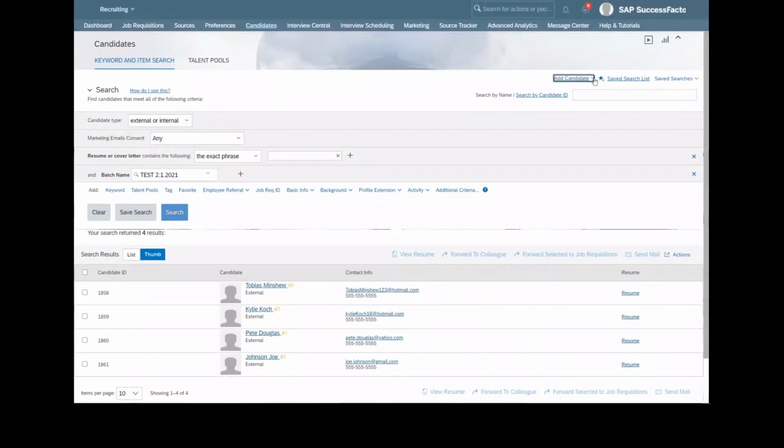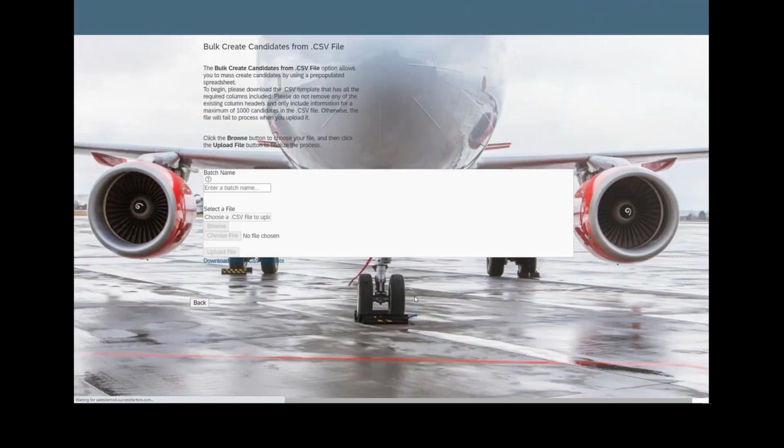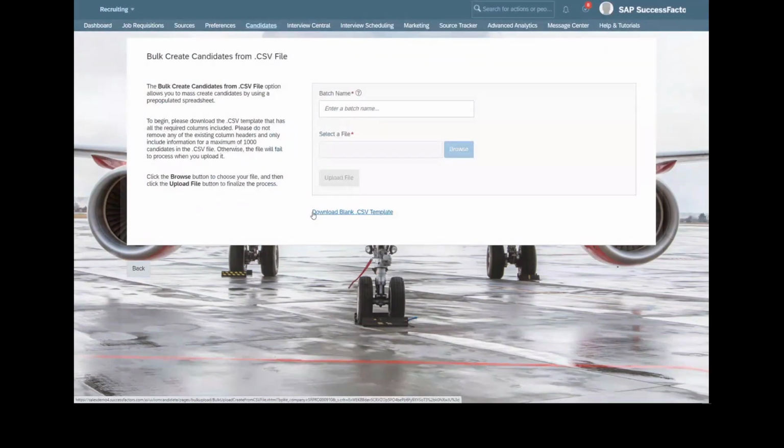And finally, we have the option to create candidates, or bulk create candidates, from a CSV file. So we'll go ahead and hit that option. Really, the use case examples for the resumes as well as bulk creating candidates from the CSV file: say, for example, you are at a career fair and you're accepting paper resumes. You have hundreds of candidates that could be a great fit. They're interested in your company, learning more, and interested in future jobs at your organization.